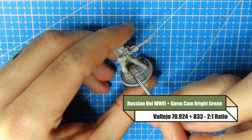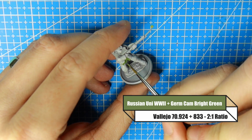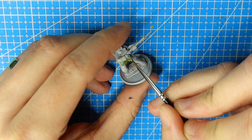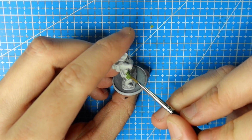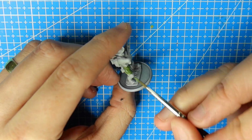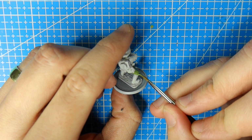So to start off with, I go Russia Uniform World War II and German Camo Bright Green at a 2:1 ratio. Now, I experimented with about 5 different paints to get this green looking the way I wanted it to for the uniform. I used different greens. Some were really bright, some were really dark, and it just didn't sit well with me. I really didn't like the look of what the green looked like.